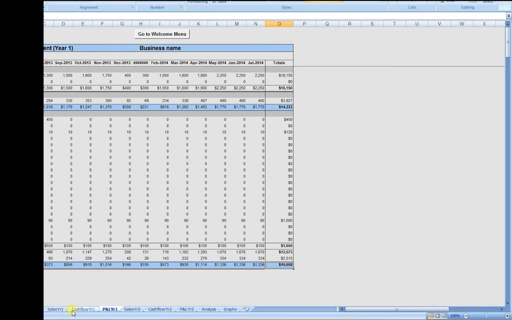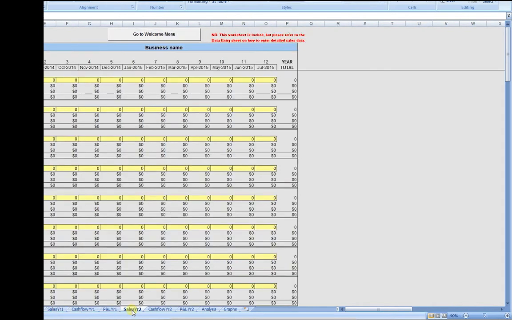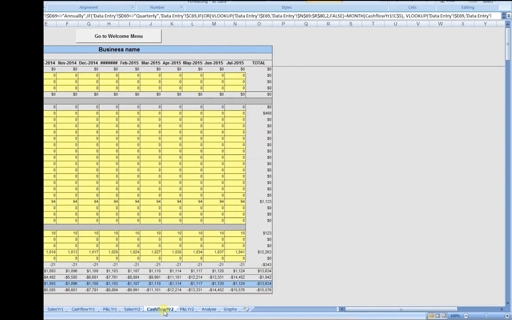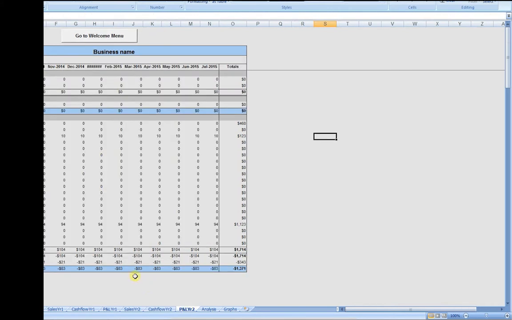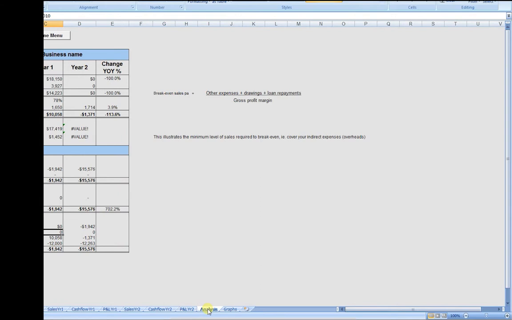We've looked at year one sales projections, our cash flow and our profit and loss. A quick look at year two. It's a matter of going through and once again entering our projections, taking into consideration seasonal aspects, and tweaking our expenses for year two to get a profit and loss for year two. And all of this is done by formulas sitting behind the spreadsheet. You just input into the yellow areas and that's it. The spreadsheet will provide some analysis at the end. Once all relevant data is in, it should make some sense.